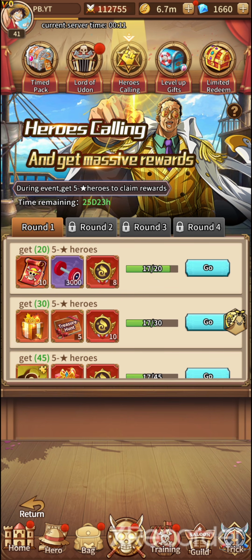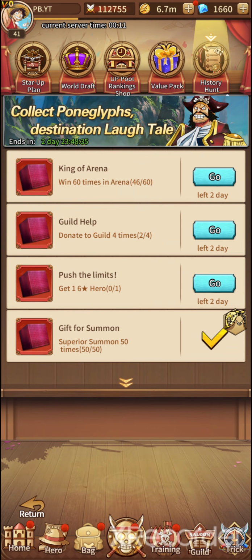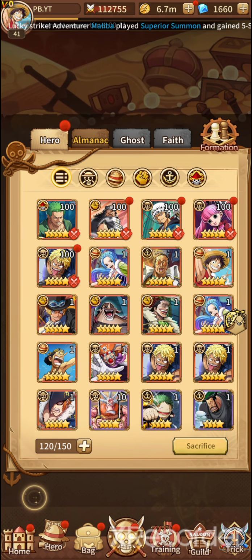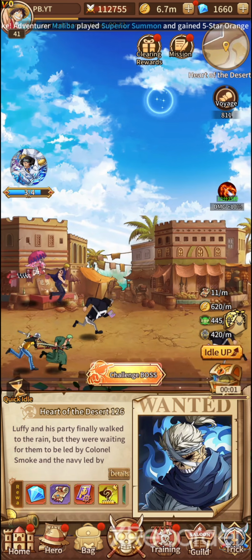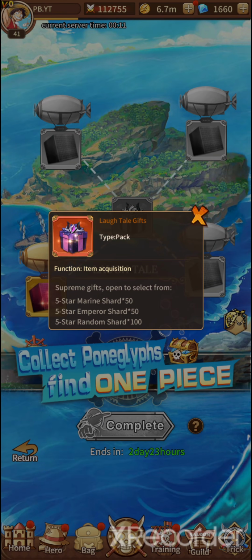Now, what we're going to do is attempt to get our very first 6-star. It's really important for us to get our first 6-star because it is actually a part of this quest. You're probably asking, what do I get with this quest? Well, if you go into your main section and click on the polymorph, you will get a selection chest of up to Emperors, Marines, or 2 times random shards, i.e. 100 shards. It is absolutely worthwhile doing it.